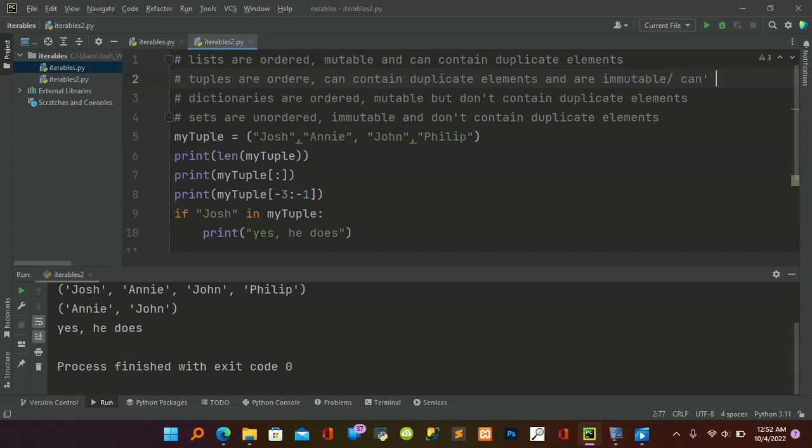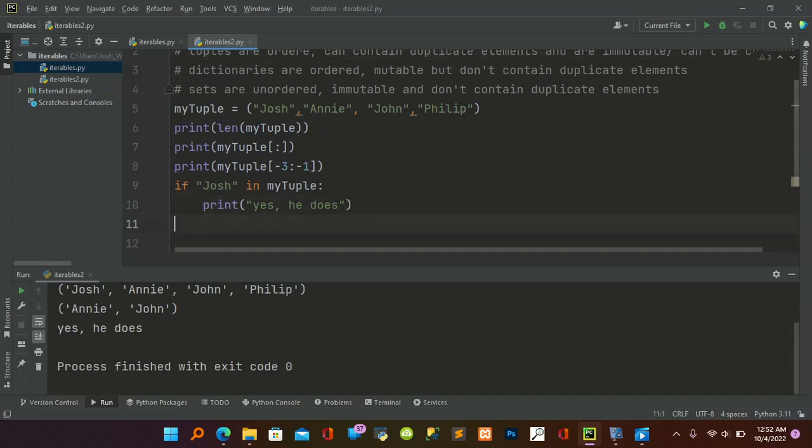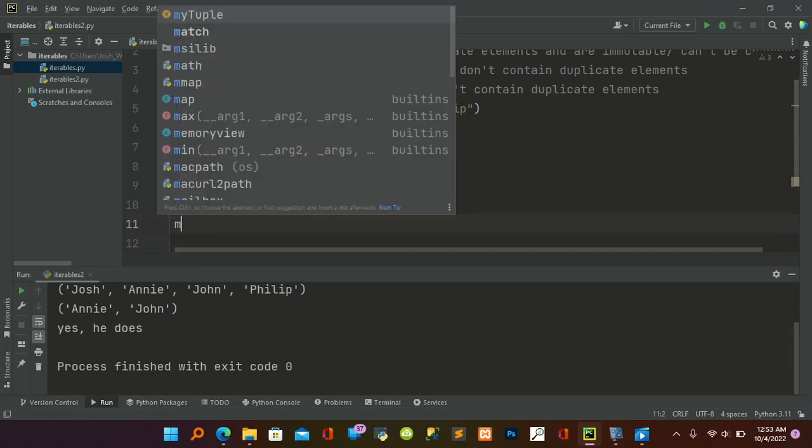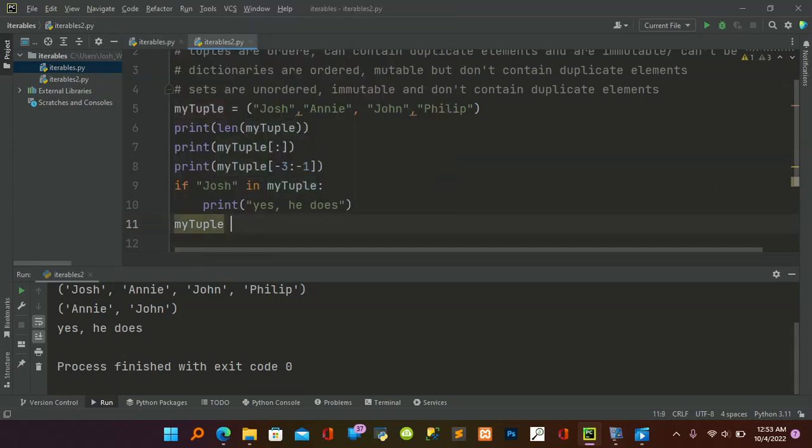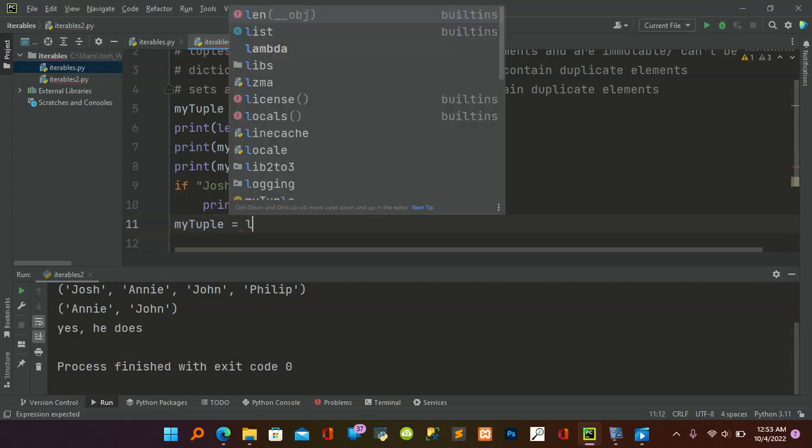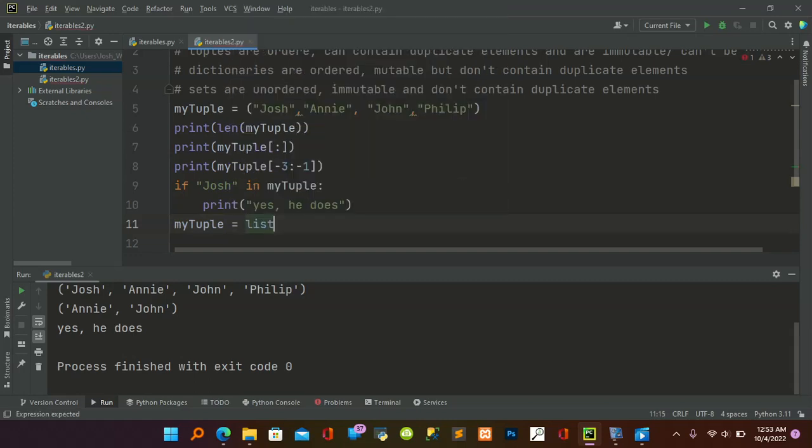Tuples can't be changed is what we saw, but there is a way. Which way? What if we just say my tuple equals a list of my tuple, so we change it into a list.